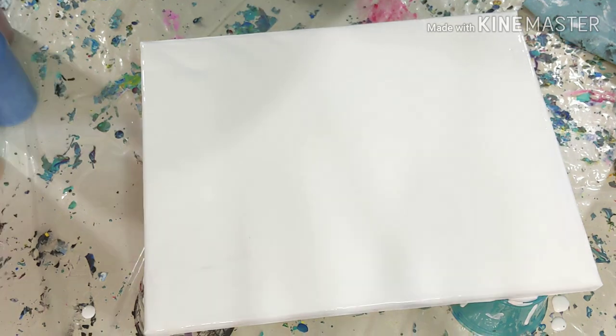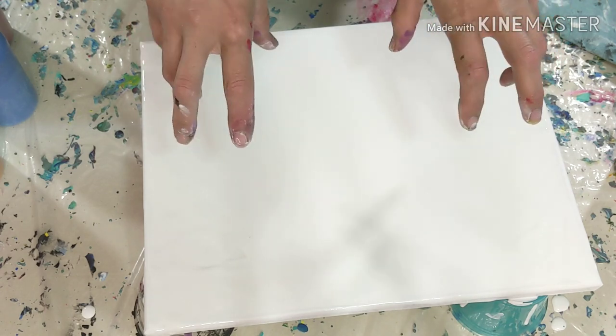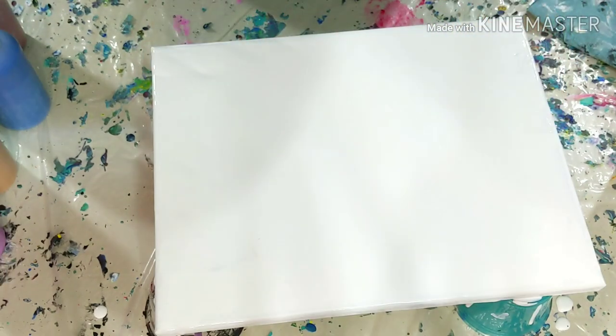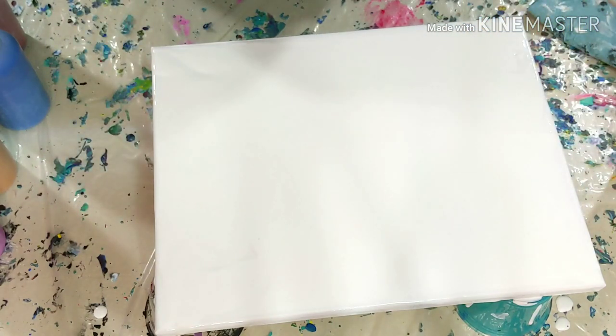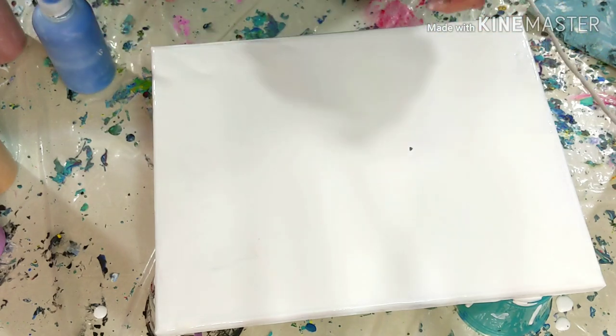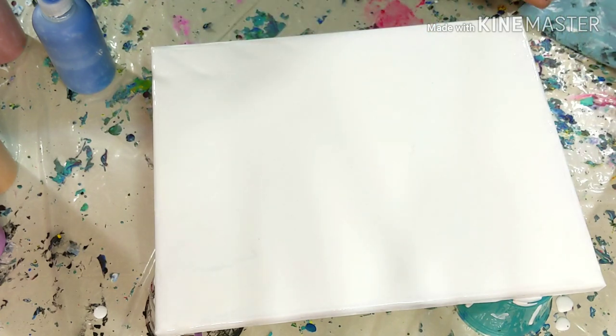Here we go. So we started with a base layer of whites, and I'm going to attempt to make two sets of pours at the same time. Well, not at the same time, but on the same piece. We got everybody's favorite blue, that phthalo blue. Oh, see, look at that. Random paint chip flying through the sky.